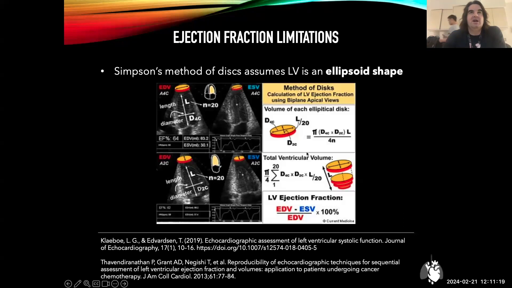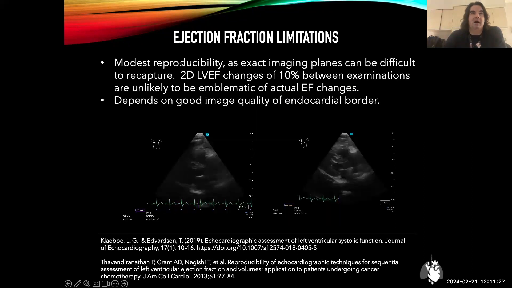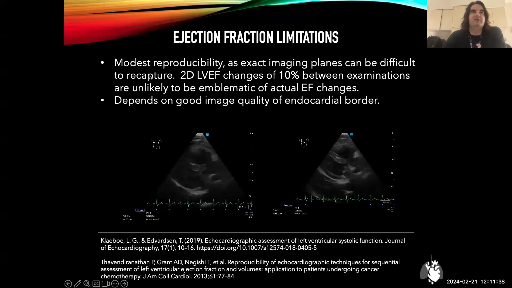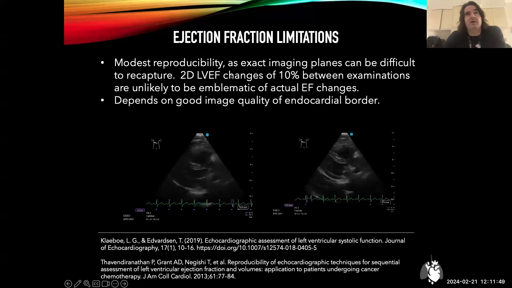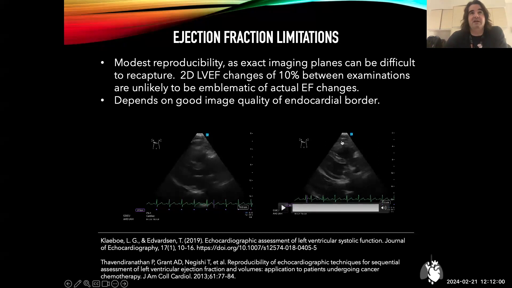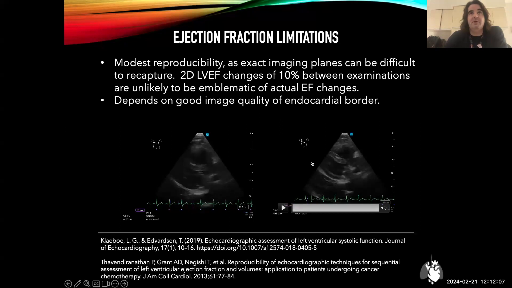Looking at the length and diameter of different disks, the big assumption is that the LV has an ellipsoid shape. There is actually only modest reproducibility — not high reproducibility — because the exact imaging planes are difficult to recapture. If you do Simpson's method on a patient at time A and repeat it 24 hours later with a 10% difference in ejection fraction, it may not actually represent a real change. Echo guidelines suggest that a 10% difference is probably on the border and unlikely to be emblematic of true EF change — it's probably just a remeasurement artifact due to LV shape, the exact section, and how you trace the endocardium.